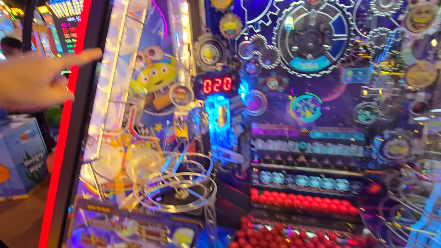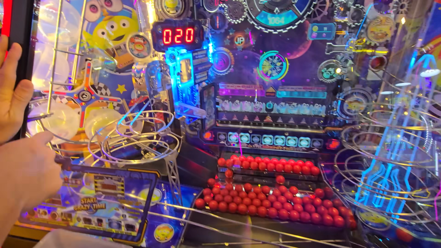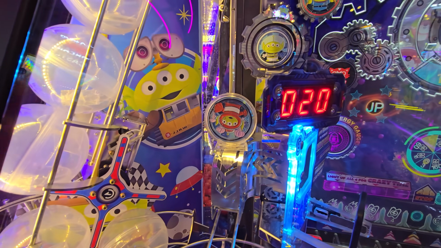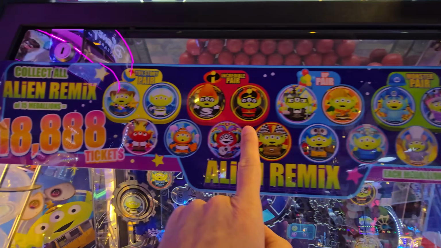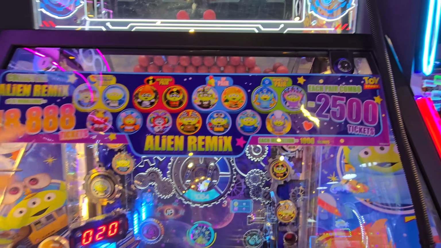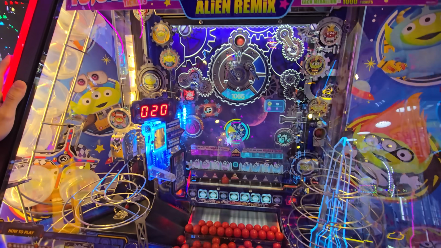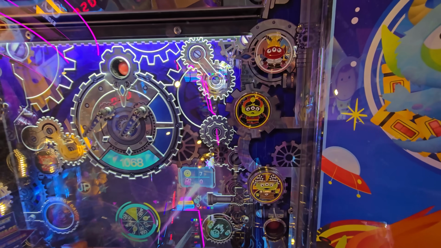Somehow, I get these balls over here to go down there, and eventually you can push those over, and inside are different coins that you can collect. Yes, look at the coins right here. Here they are. So these are all the different coins that you collect. Depending on what pairs you get, they're worth so many tickets. Each one's worth 1,000 by itself, but if you get all of them, 18,000 tickets. Oh my gosh, I just want the coins. Look how cute they are.